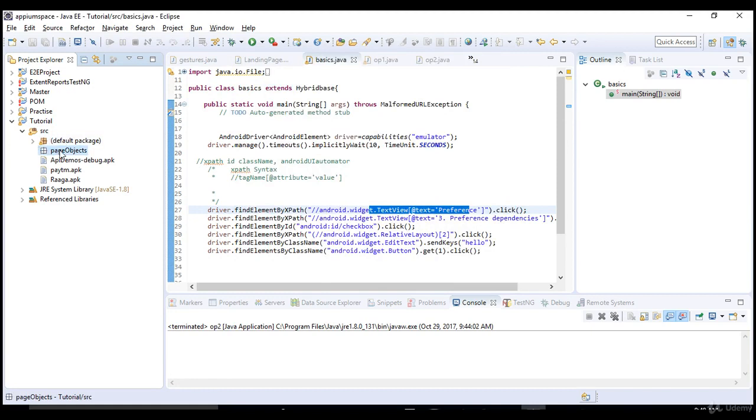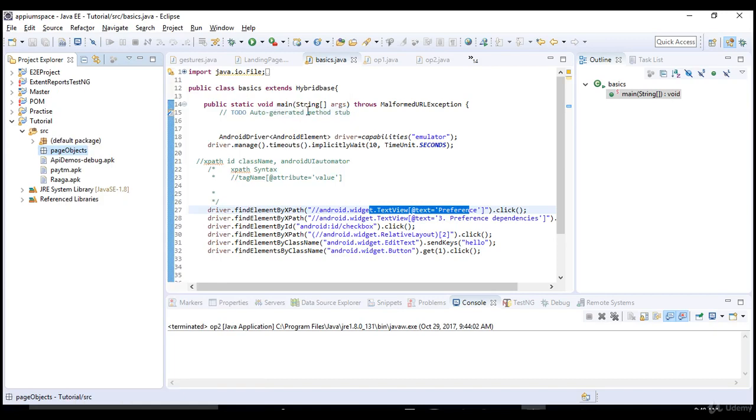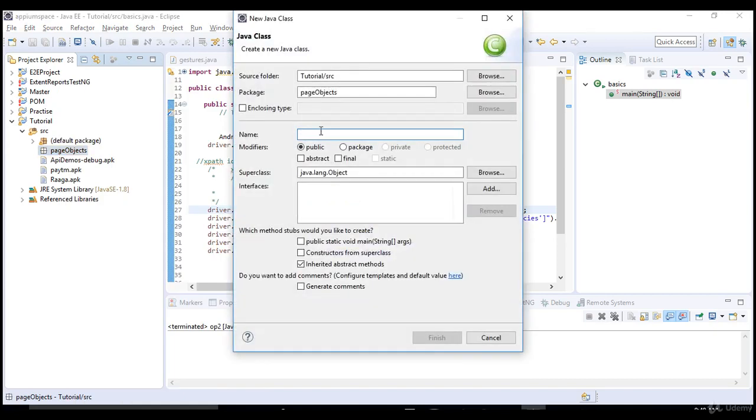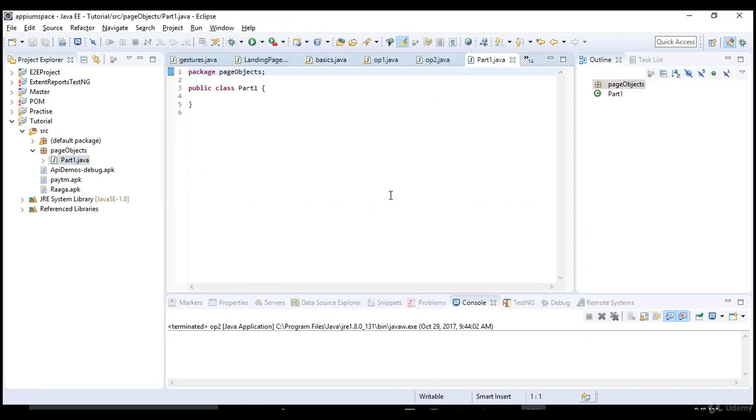And I will define a new class in that page objects package, like part 1, something like that. So basically the concept here, how do we define objects? Let me show you one example.